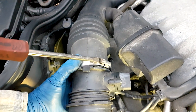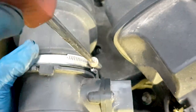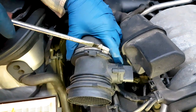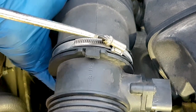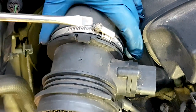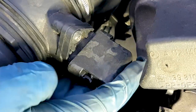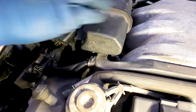The installation is just the reverse of what you did before to undo everything. And you'll notice, if you haven't done it for the last 30, 40,000 miles, or if you did notice or do notice hesitation or rough idle, then you'll see a huge difference afterwards, especially at idle. But reserve about an hour and a half or so of time if you haven't done this before. Like I said, the hardest part is to find that tab. With a good light, you can find it easily.